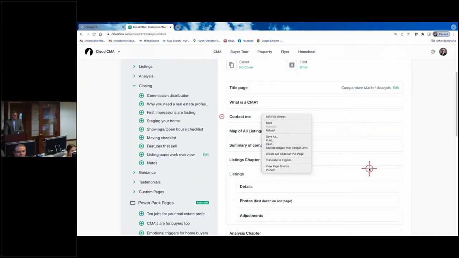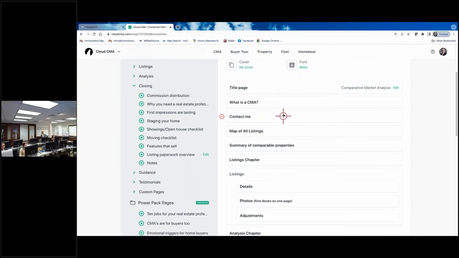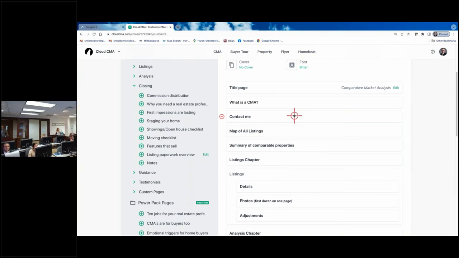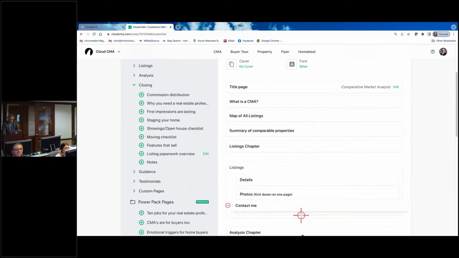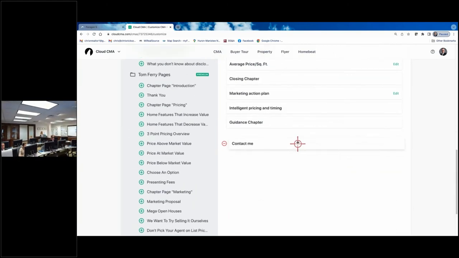So in CloudCMA, if you want to change it, just select that bar and click on it. It turns from an arrow into a crosshair, and then you just drag that page wherever you want. In this case, I want it as my last page.